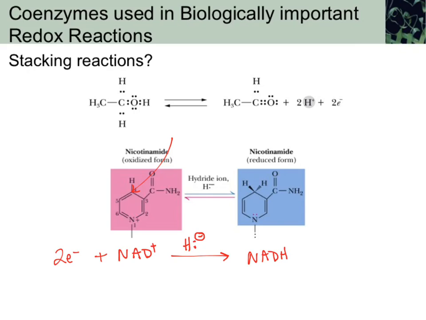It needs to be coupled with an oxidation. What reaction is being shown above? An oxidation. How do you know it's an oxidation? Because we're forming a pi bond with the oxygen, which is making it a double bond. There it is.